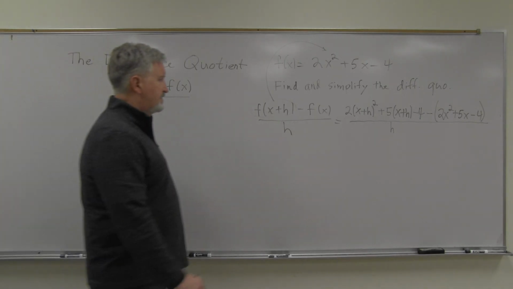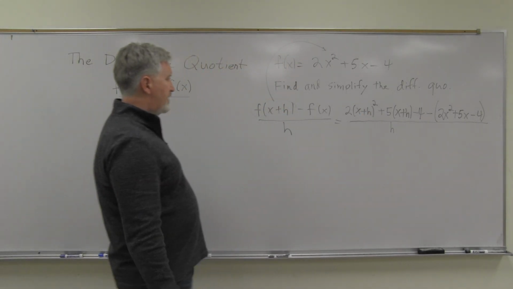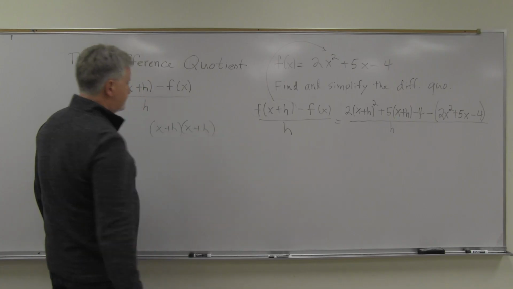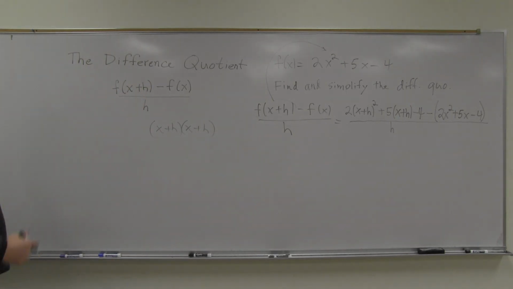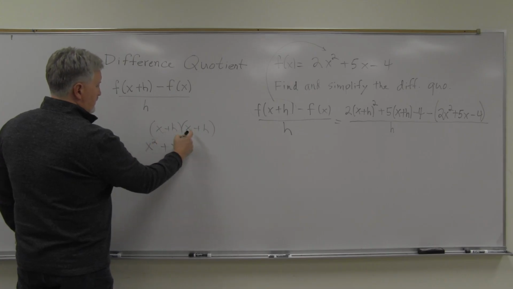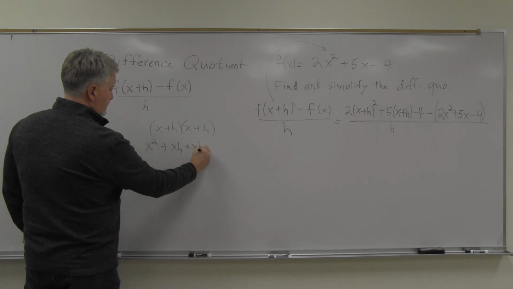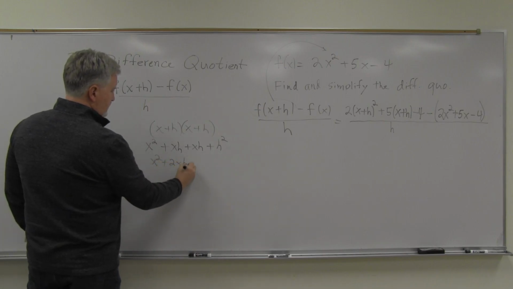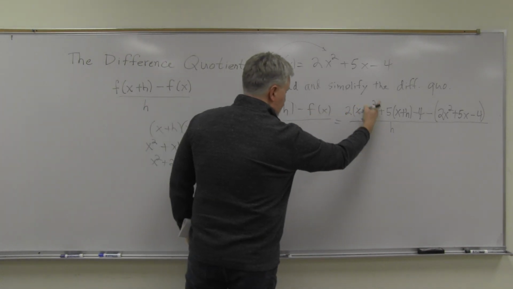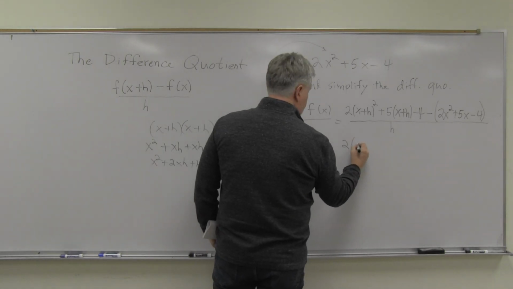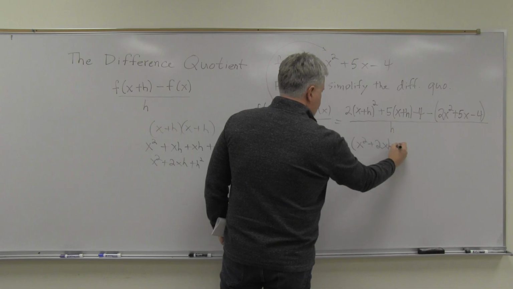Of course, looking at the first part here, we've got that x plus h squared. The best way to do that, just write it out twice and FOIL it. If you know some shortcuts, that's fine, but it's just FOIL. x times x, x squared, x times h, xh. Another x times h, or h times x, so that's another xh, and then h times h, h squared. So FOIL that out, you get x squared plus 2xh plus h squared. So that's the result of that. And of course, then you've got to multiply by 2 here, but let's just bring this over. x squared plus 2xh plus h squared.